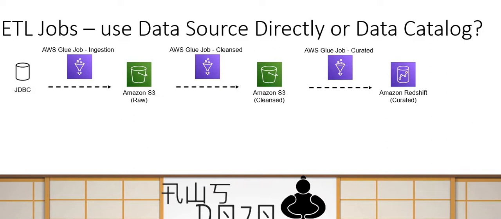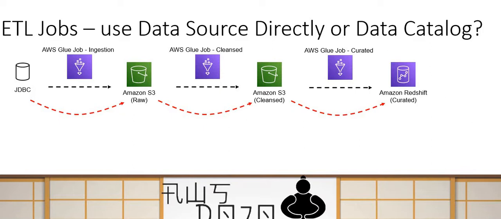And in the case of curated data, suppose in this example I am now keeping my data in Redshift. Again, the same set of questions arises. Shall I simply talk to data sources? Like, shall I simply talk to JDBC and move to S3, or S3 to S3, or S3 to Redshift? But again, no, the same rules and recommendations apply here as well.